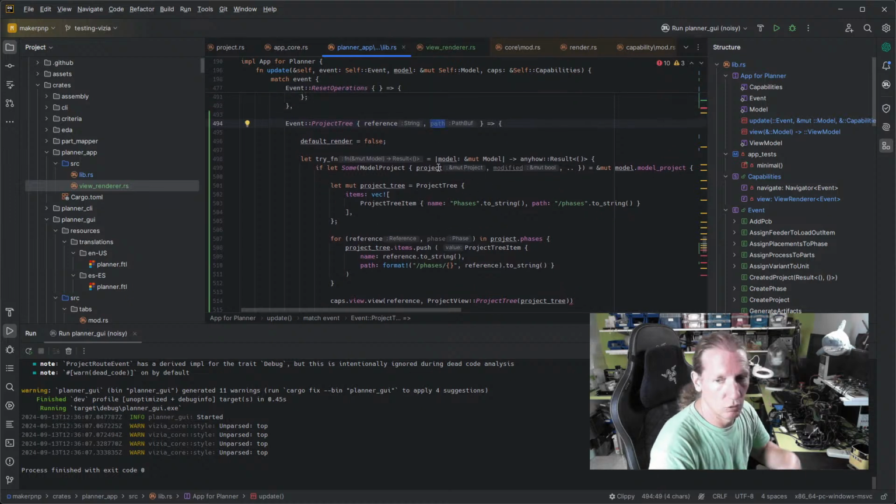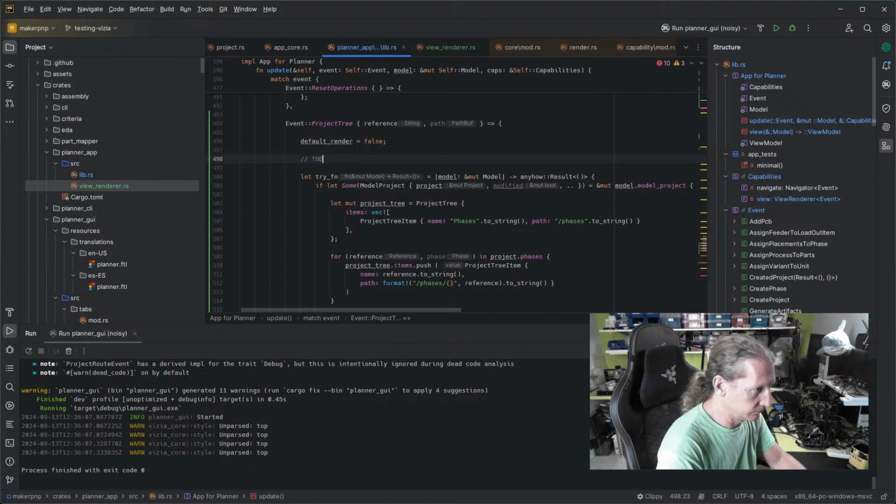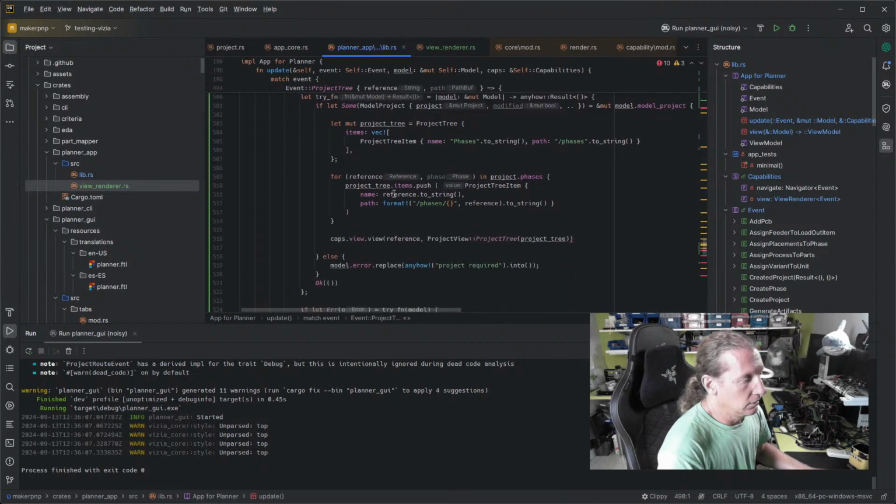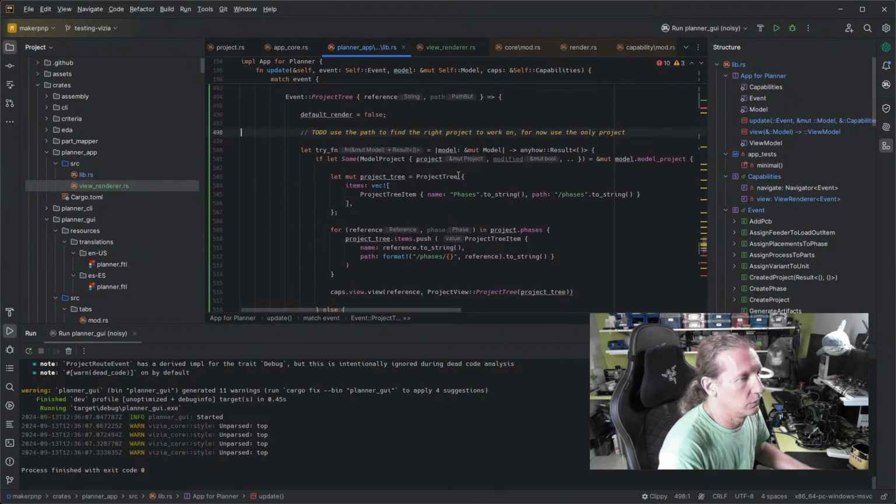Here we're just going to ignore the fact there is a path and work with the only one there is for the moment, but we need to use this at some point. So we'll try that. Okay.